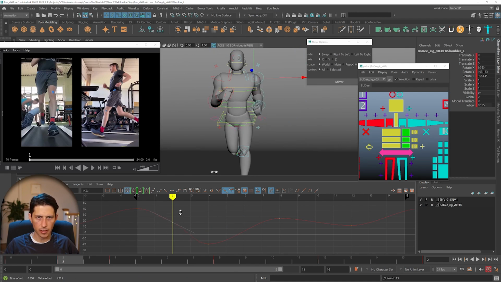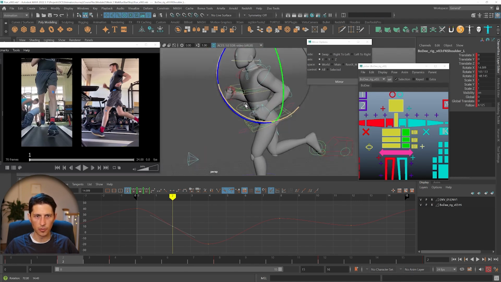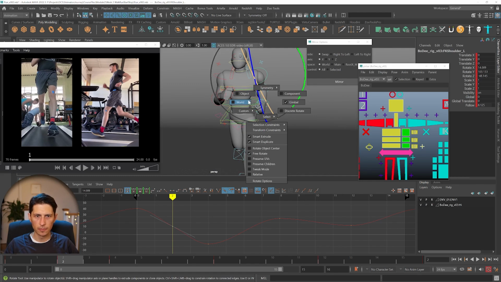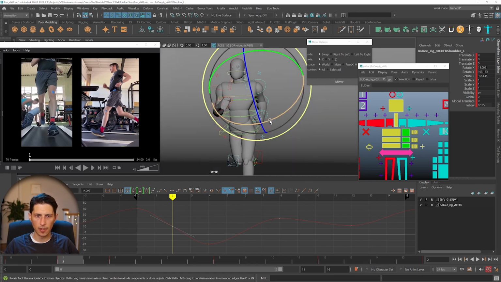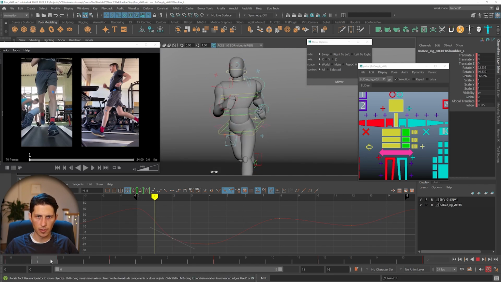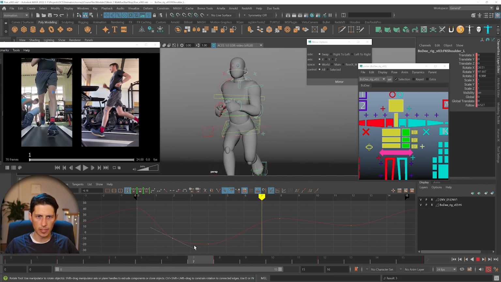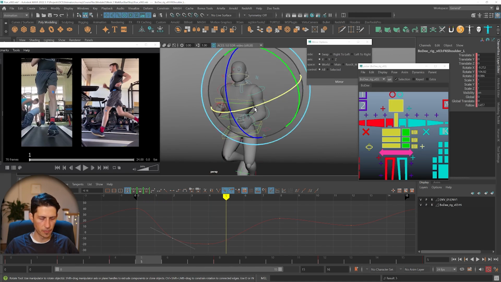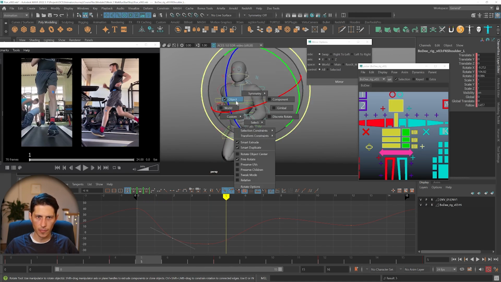So I'm going to hit S and then, oh, wrong one. Let me go to gimbal here and see, that's the issue, we're in gimbal. So because of that, I'm going to rotate this out by hand. Just remember, we're not going to be able to really see this in the graph editor correctly because it's going to be going through.